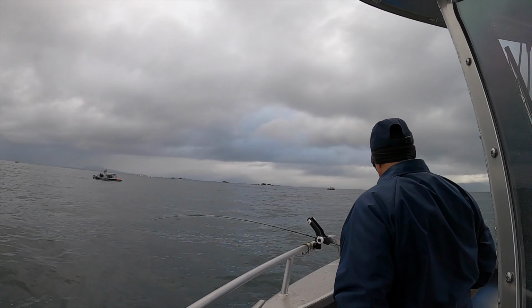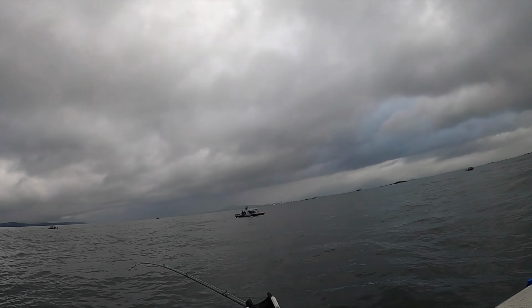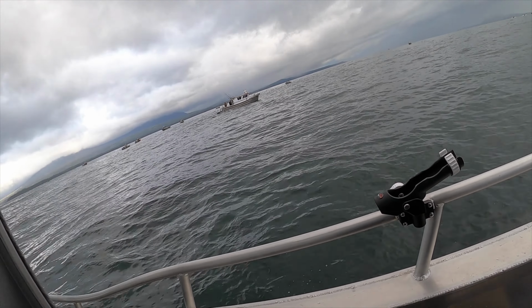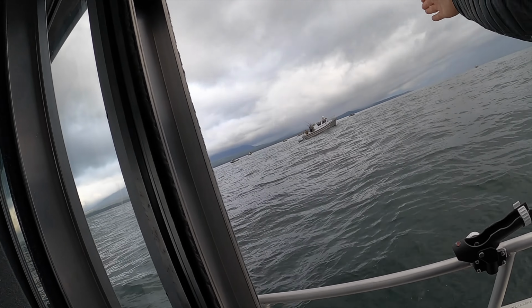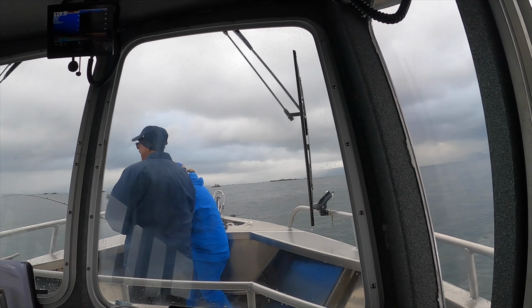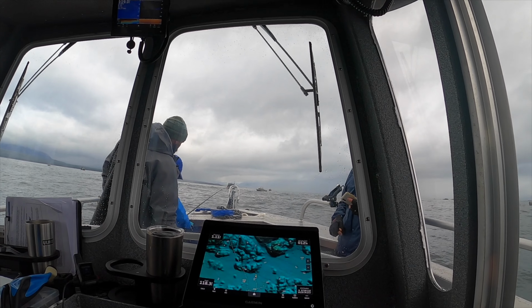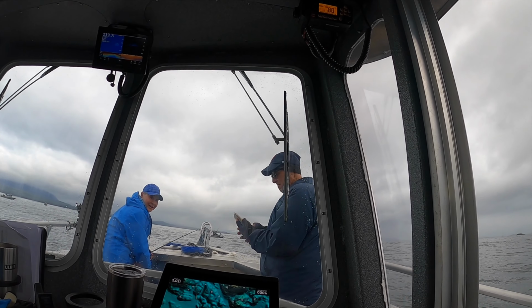How much line you got out? About 350. Holy shit. We have a fish on, 300 feet. It's heading that way. Guys, pull him up for a second. Are we able to gain? A little bit. Okay, I'm moving the boat toward her. How much line's out?